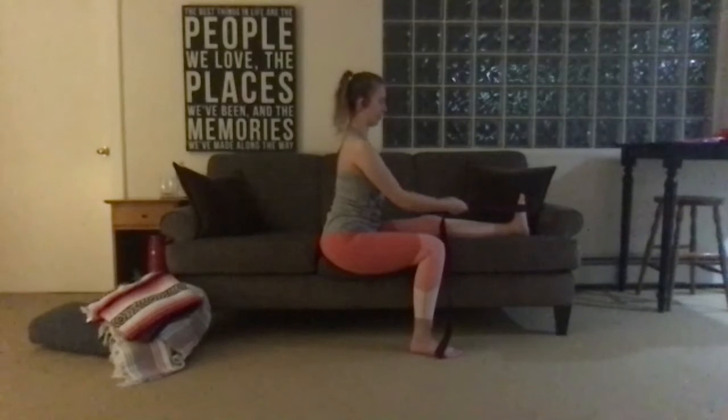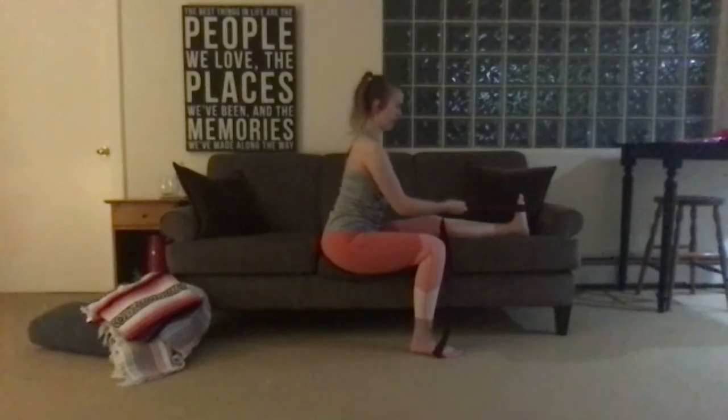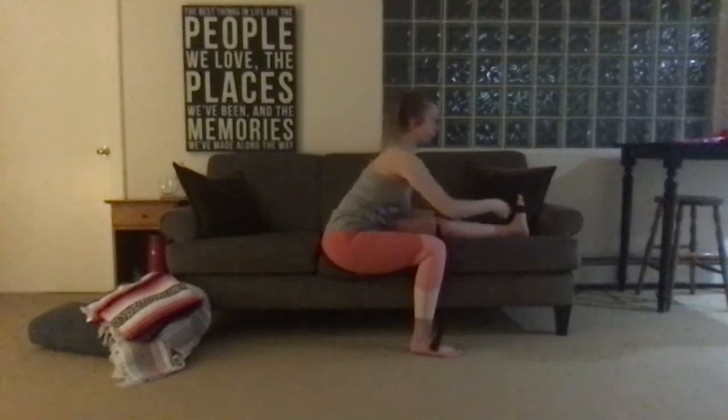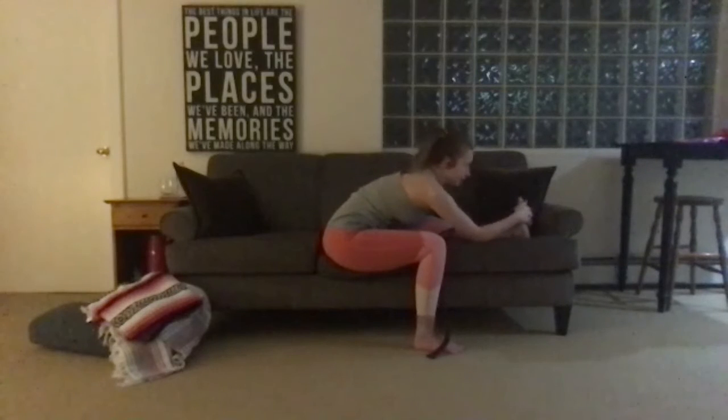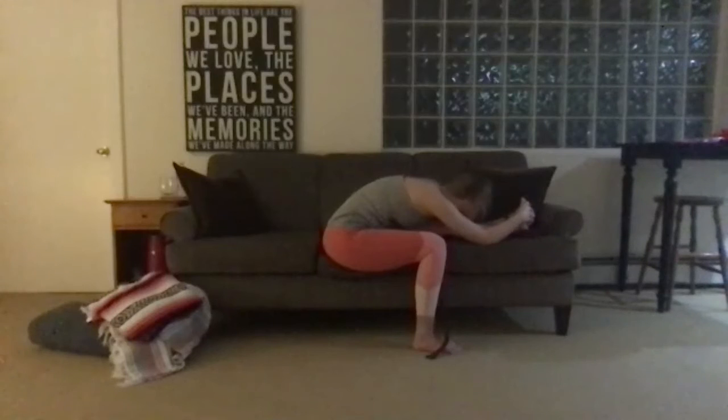Stay for an inhale and a full exhale. This is a great place to stay. But if you want more, maybe you're coming to fold forward. Maybe one or both hands come to your foot as you release the strap, also allowing your head to release.